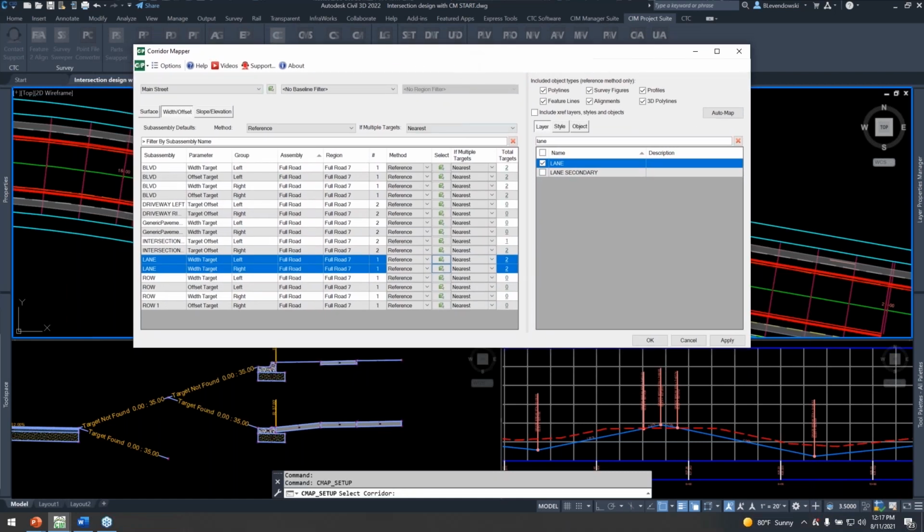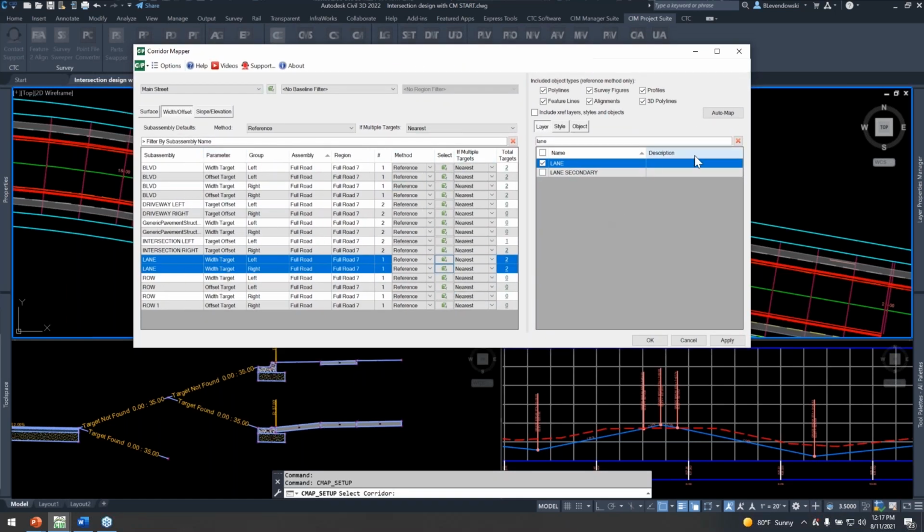Okay. Now this is the approach to this. Linking things by layer or style, object name. Okay, now what you choose, whether you do it all layering or all styling, I think you're going to kind of focus towards one, but I'm going to show you use cases for all of them.